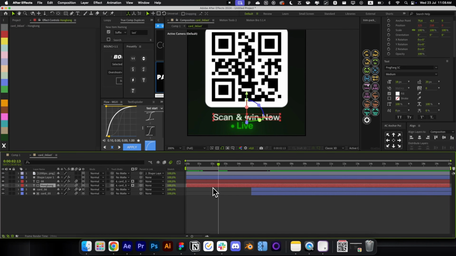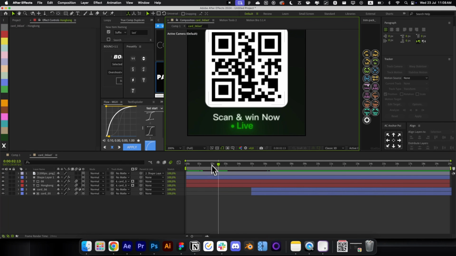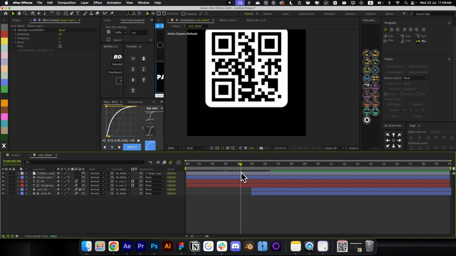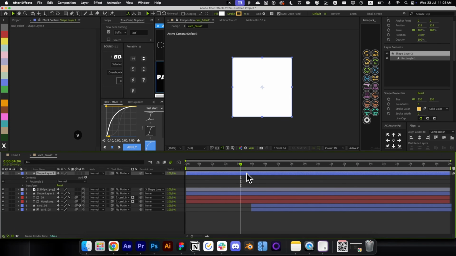I'm just gonna make a new shape layer. Just double click here on that rectangle. Then just increase the roundness here.